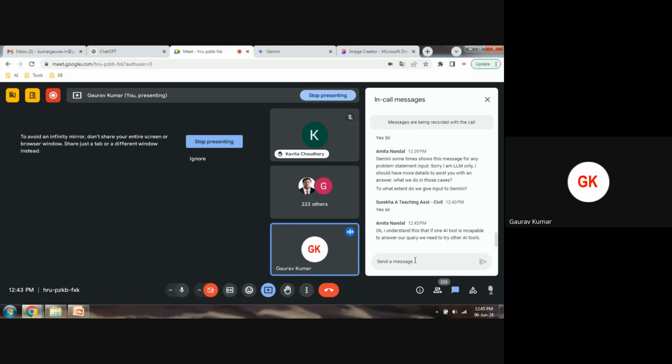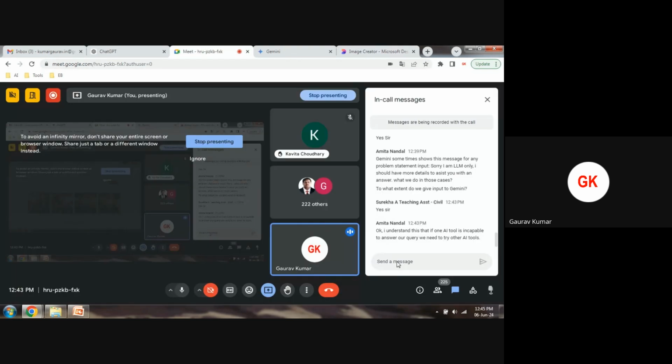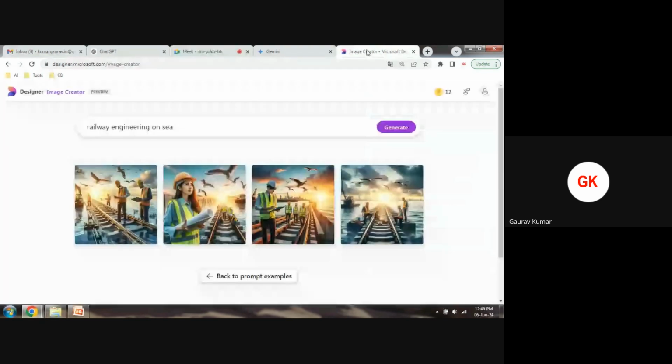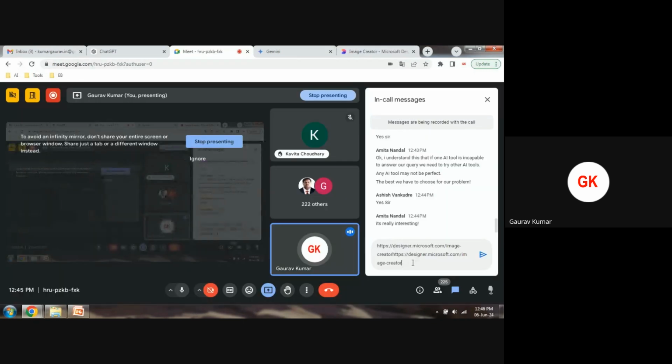Yes, that is the main point. If one AI chatbot is not giving you a proper reply, then you should try alternate chatbots. Okay, we should not give up, we should not surrender. Nowadays we are in that era where everything is possible. We should not think that Gemini is not giving a reply and your ChatGPT is not having that particular feature.